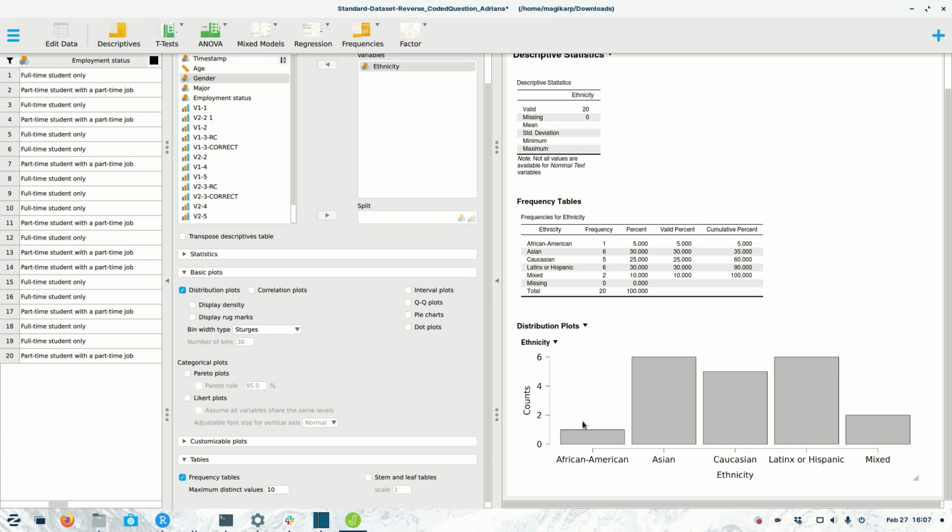Now I get an idea of which are the most common groups within my sample. I also get an idea that they are actually the same size, or that I have the same number of people identifying with both ethnicities with the same frequency. And I also know that, yes, I have very few African Americans in my class, but I also know how many of them. So that is something that we can do here.